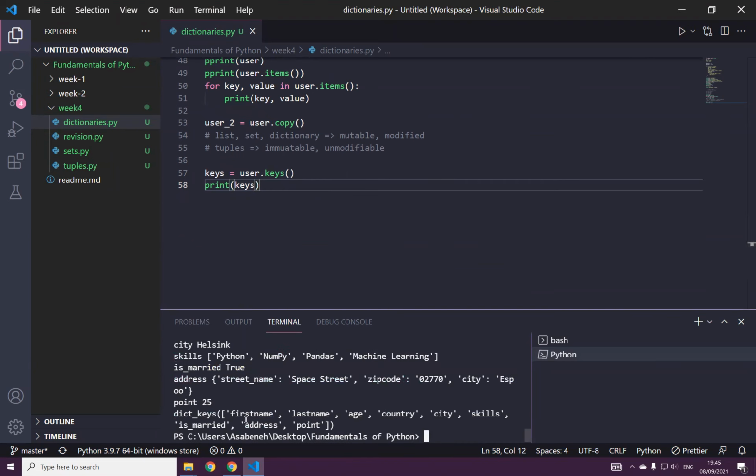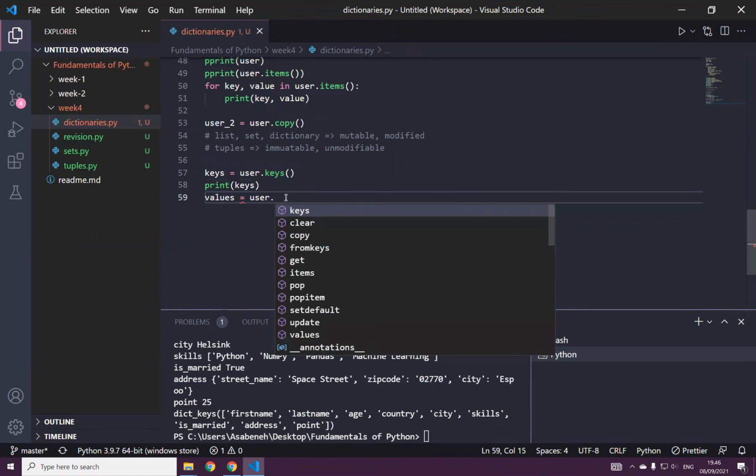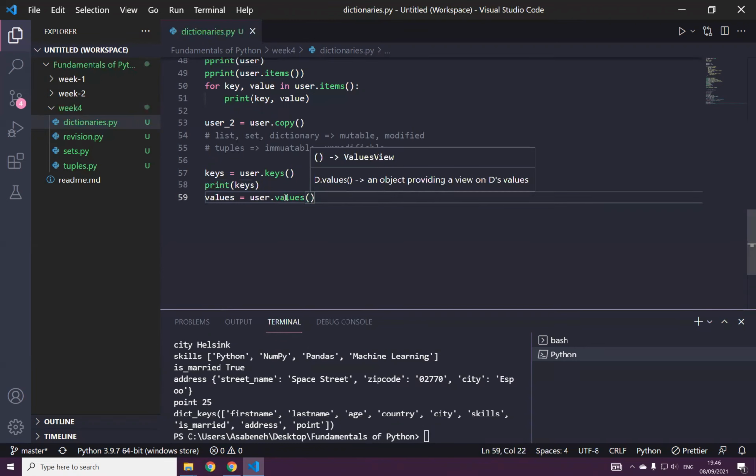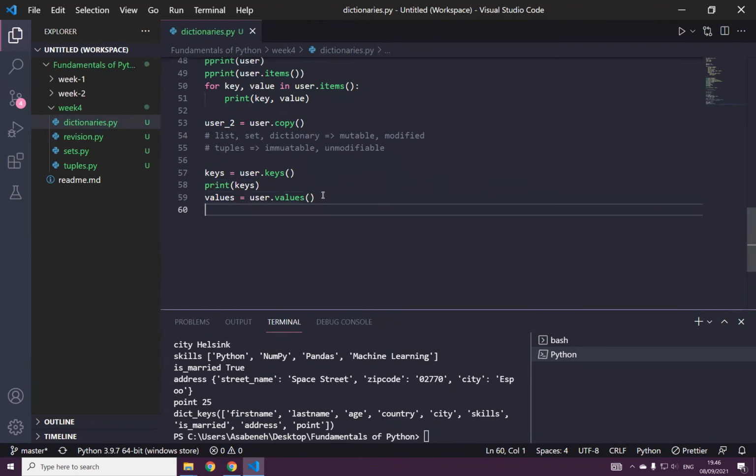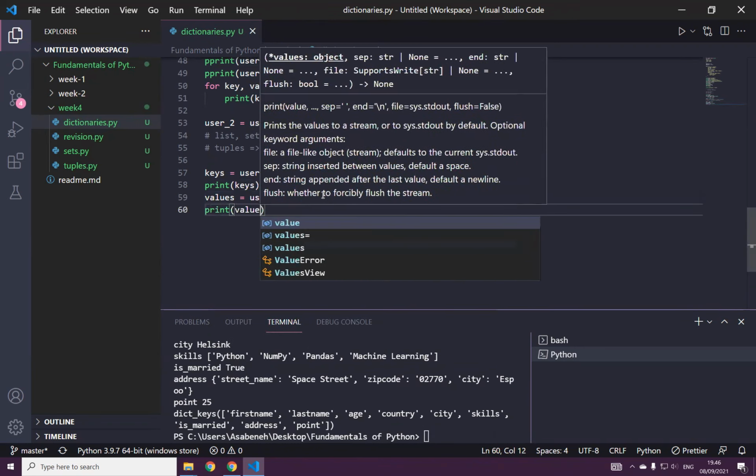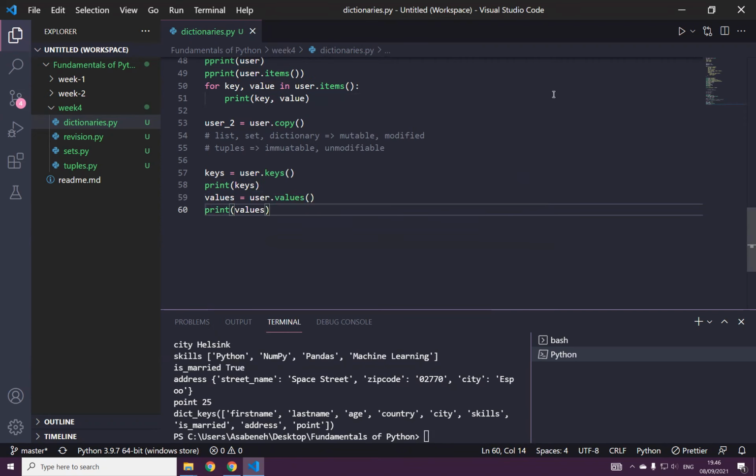And as you remember, first name, last name, age, country, city, skills, is married, address, and the point. How about the values? The values also can be extracted using the values method. And now I'm getting actually all the values of the dictionary as in a list.